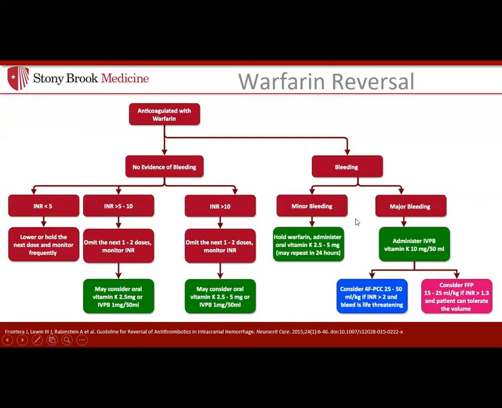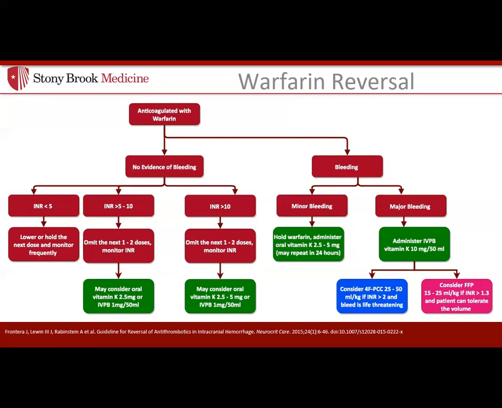So next I have a little flow chart to see when it is correct, when it is guided, to give the vitamin K, or when to give the PCC and when to give the fresh frozen plasma. So the first thing you're looking at is if there's bleeding. If there's no evidence of bleeding, then you're going to look at the INR. But as you can see, the boxes in green are when you're going to give vitamin K. In all circumstances, regardless of whether there's bleeding or not, you're going to hold the warfarin itself. When it gets to INRs above 5 and even INRs above 10, you still don't have to give vitamin K. It comes down to the prescriber's discretion on whether or not they're going to actually give the vitamin K.